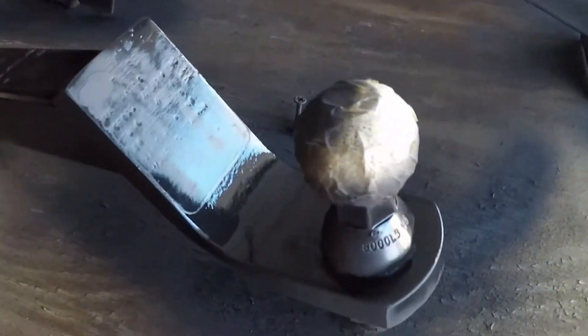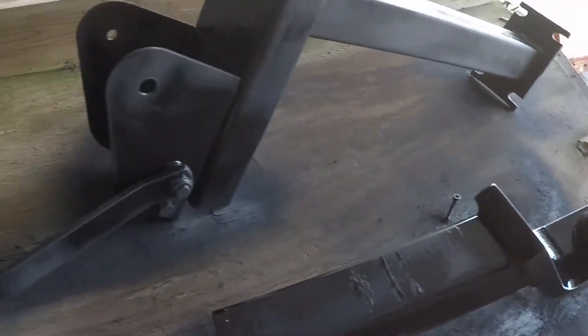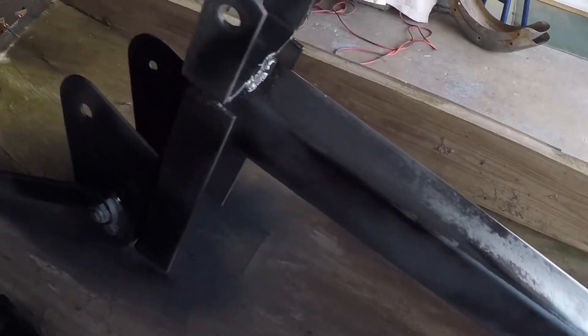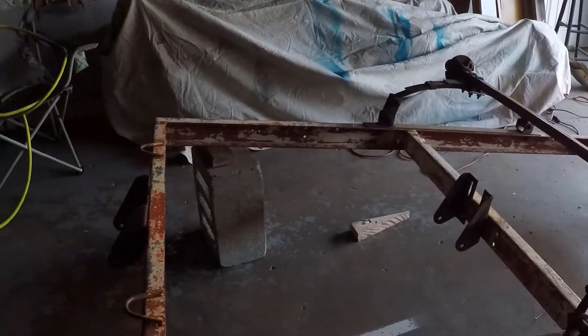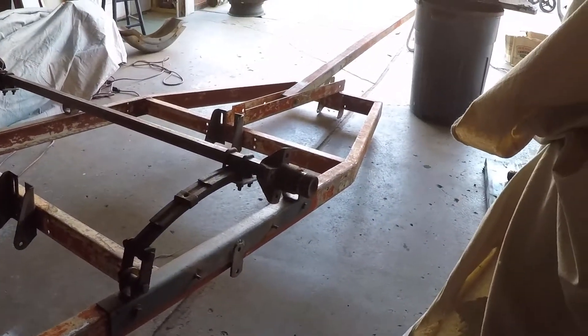I even threw a little bit of paint on the hitch - ground it down a little bit, still got the sticker on it, should have taken that off. This is the winch stand, had a little bit of rust on it, hit it with the sandpaper. I'm gonna flat black it - putting a coat of primer first, then a couple coats of flat black. I'm gonna lay a tarp down, cover up everything I don't want paint all over.